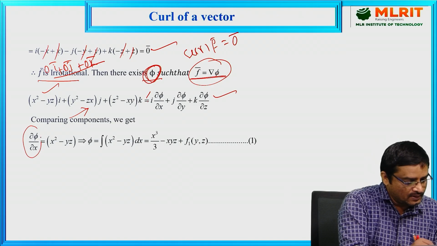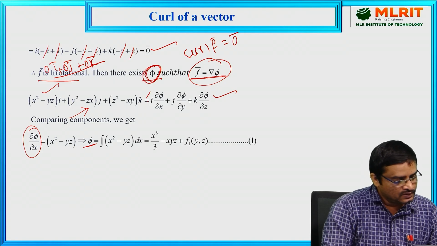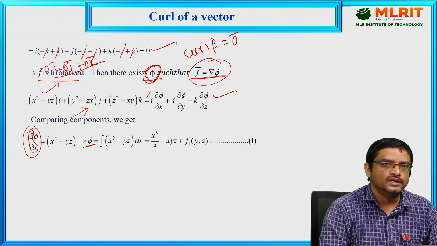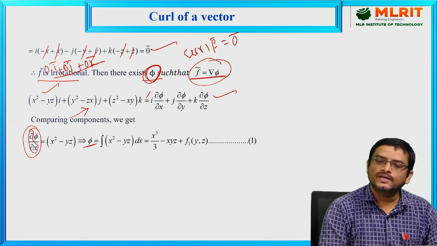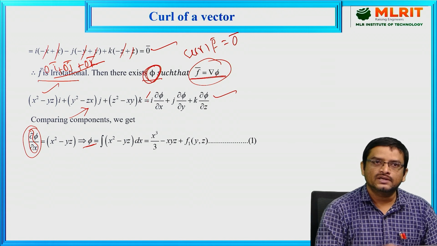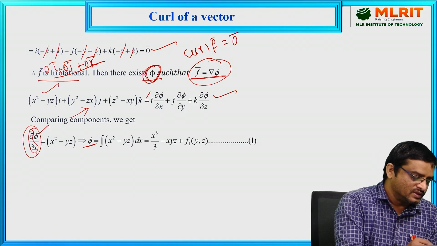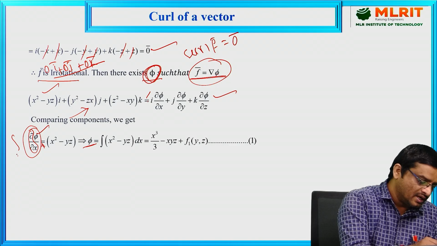From this dou pi by dou x we have to get the value of pi. So how can you find the value of pi here? We have to cancel this partial derivative. How can you cancel it? We have to apply integrals partially. Whenever we want to cancel the derivatives, you apply its reciprocal operation, that is integration. Integration and derivative get cancelled, and then you can get our required function. Since we are applying the partial derivative with respect to x, apply the integration partially only with respect to x, and the remaining two variables we consider as constant.